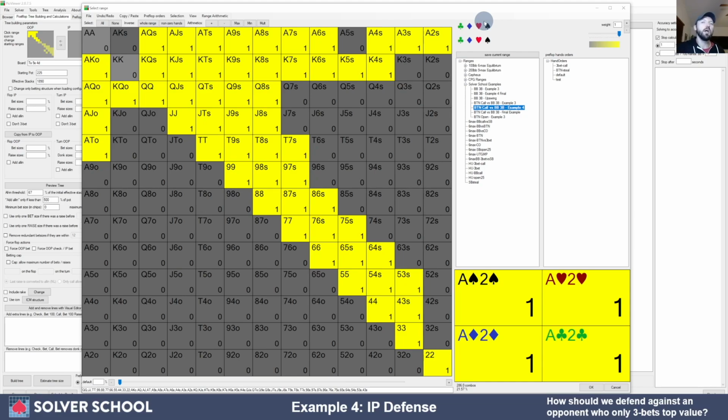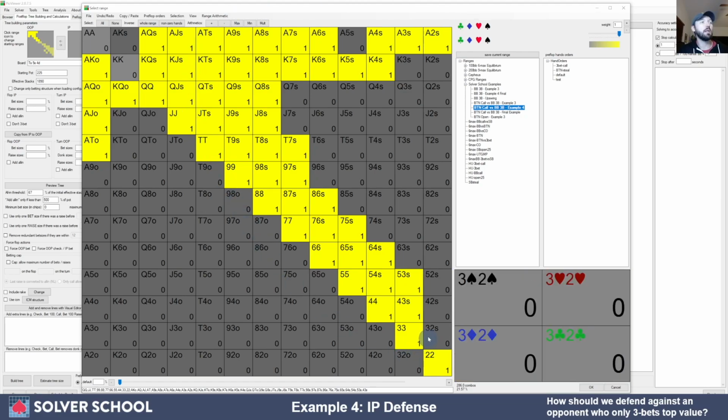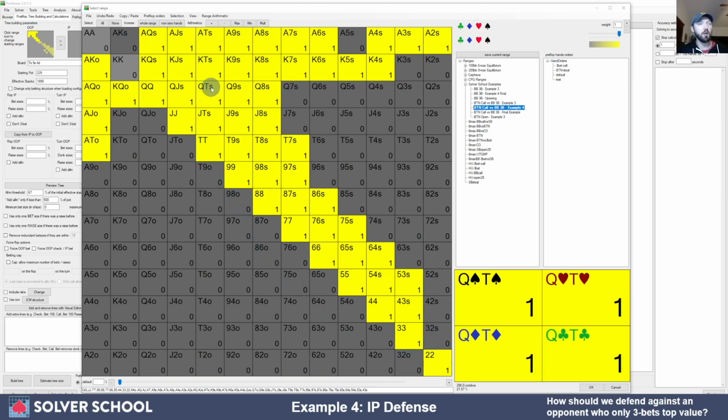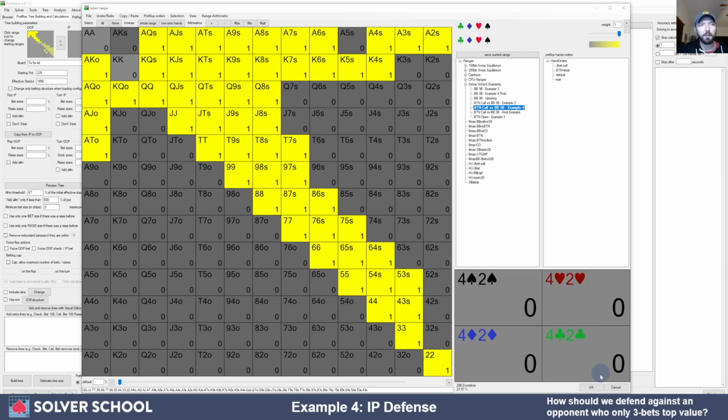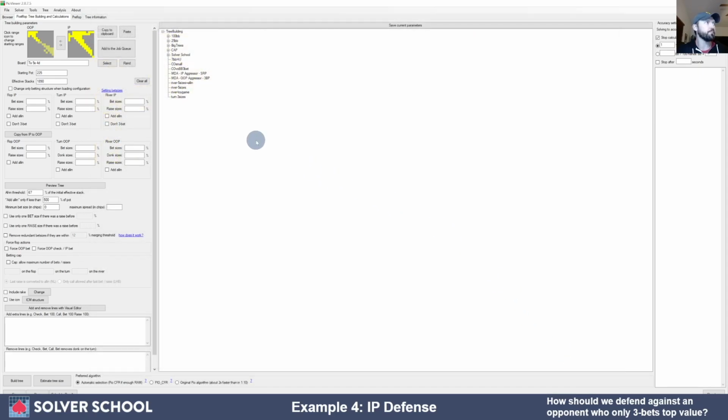Yes, we're in position. Yes, we probably can call a little bit more widely than one might think that we could call, but it's definitely not going to be as widely as this right here, unless our opponent is just terrible and can't necessarily play post-flop out of position, which is quite possible as well too. But we're going to hedge and go somewhere in the middle there, and we'll talk about that in a few videos when we talk about blending. But we're going to start with this, my standard set of ranges, and this is what we're going to include for the defense range here for the button.